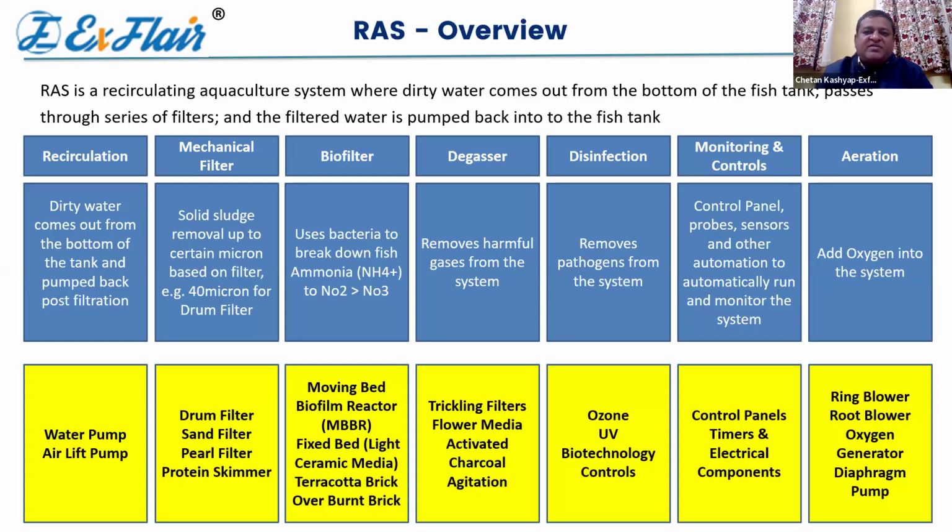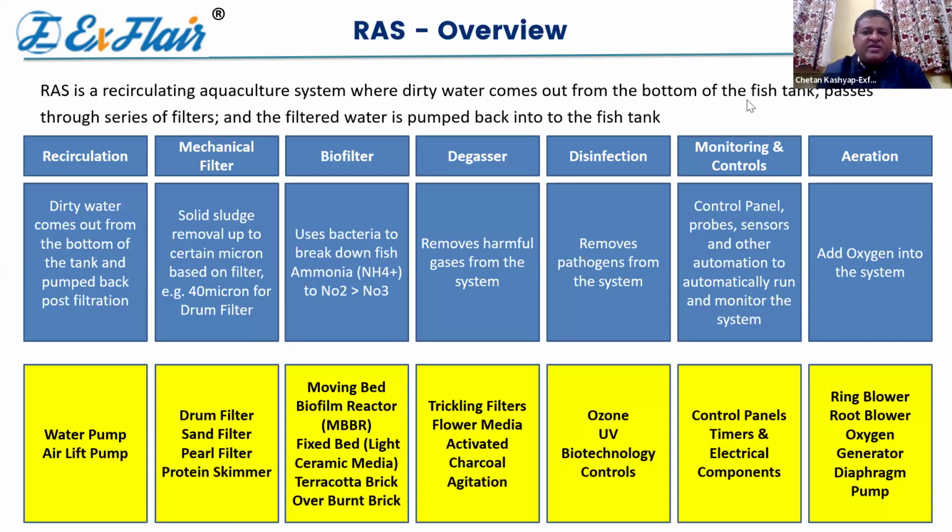Then you have another function, which is disinfectants. Disinfectants typically remove pathogens from the system. There are various ways to remove them. There is biotechnology. We have developed our own biotechnology formulations, which are very effective in controlling the bacteria and all. On top of that, we also use ozone. We use UV in some cases, in some series, but primarily we use ozone and biotechnology to control the bacteria.